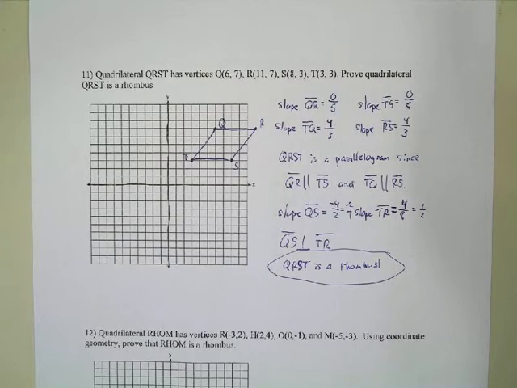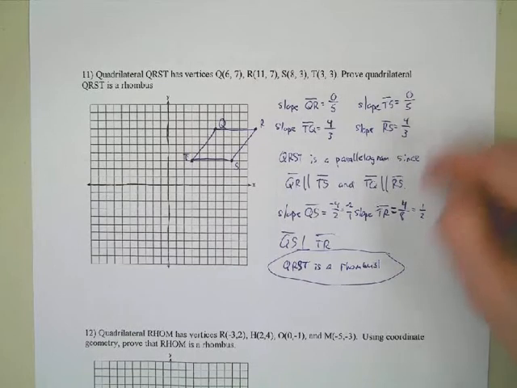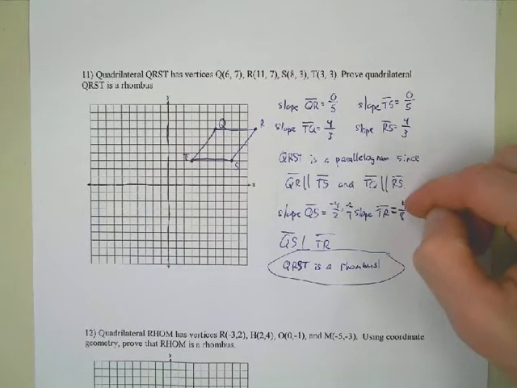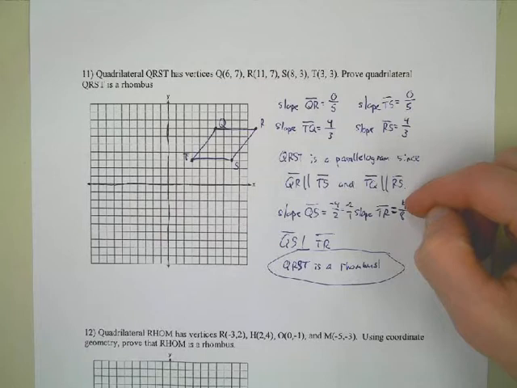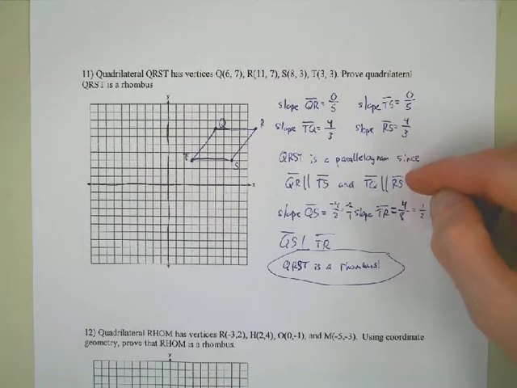Couldn't you just get away with just saying it's a trapezoid? Oh, I see what you're saying. Only show that one pair of opposite sides are parallel, and then do the diagonals, and that would be good enough. Yeah, I think that would be sufficient. So I don't necessarily have to show the entire shape is a parallelogram. A trapezoid would be sufficient. So just showing one pair of sides are parallel, and then showing the diagonals are perpendicular.